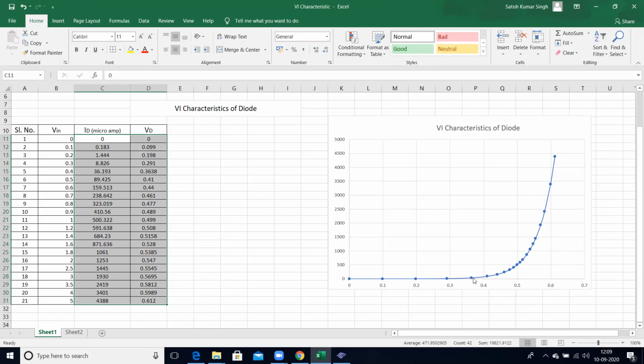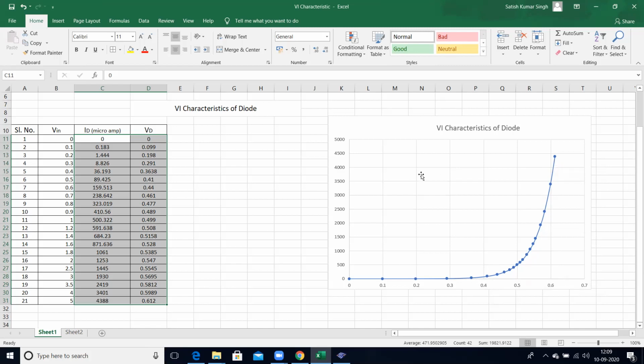You can find that up to a certain voltage the current is very small, and that voltage is called the cut-in voltage. Up to the cut-in voltage, current through the diode will be very small, and it will be offering a very large resistance at this point. But after that, the voltage across the diode is not varying much, but the current is increasing very sharply. I hope this must be clear. This way we can obtain our forward characteristic of the diode.